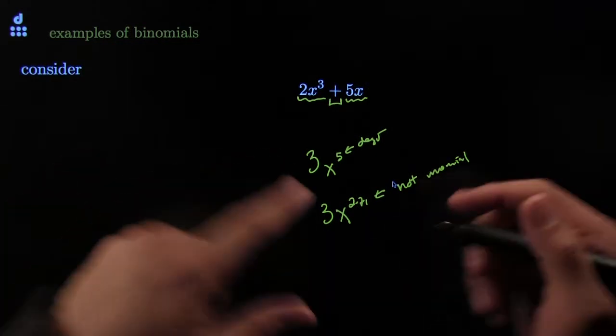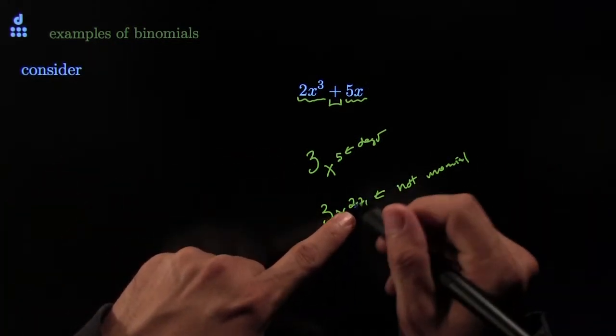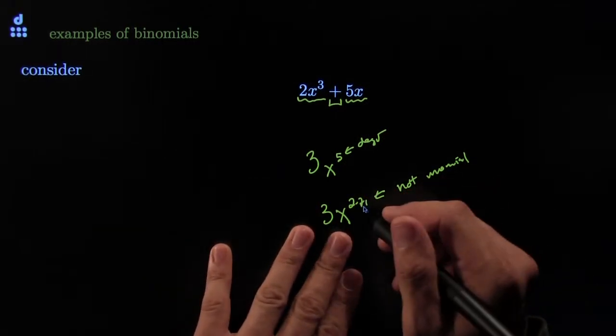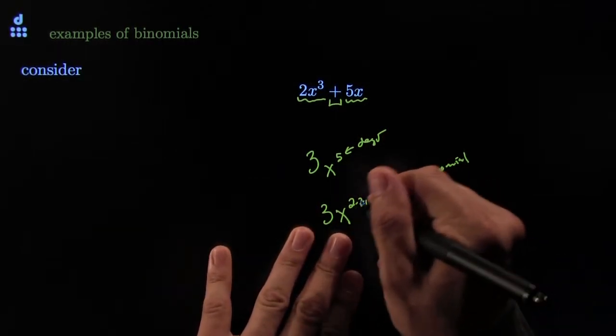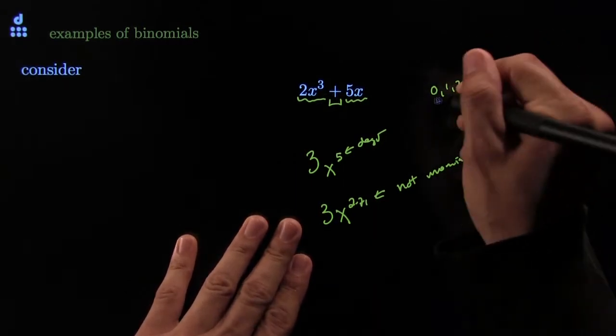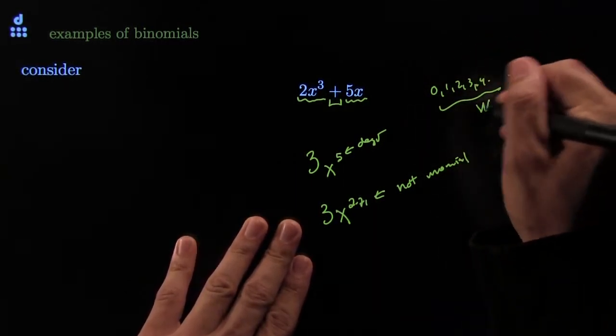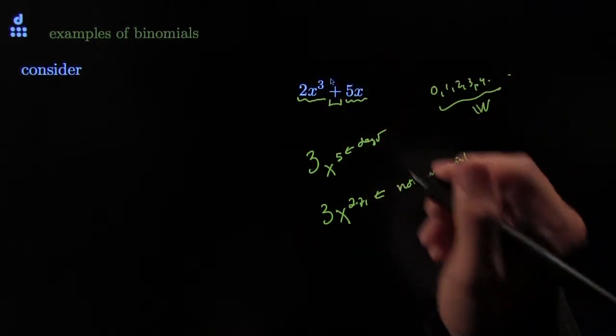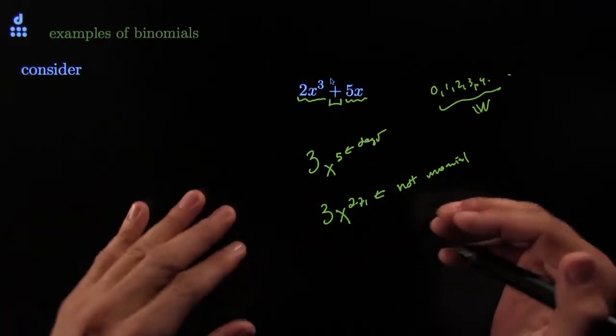For us, monomials, which make up polynomials, will only have natural exponents or 0. No other exponent is allowed here. You have to be able to write it with a natural number. Natural number means 1, 2, 3, 4, all these, or 0. Together they make what we call the whole numbers, the fancy W. These are the only exponents allowed if we're going to have polynomials or monomials.